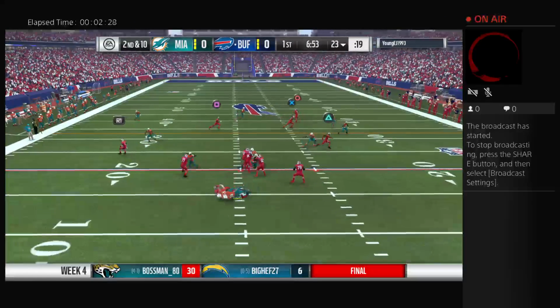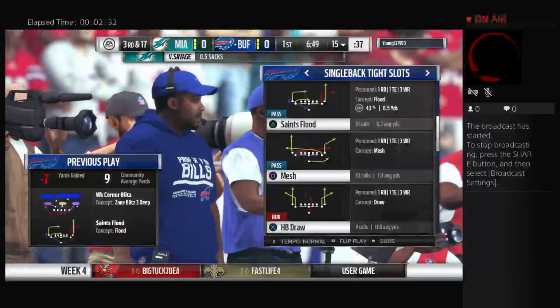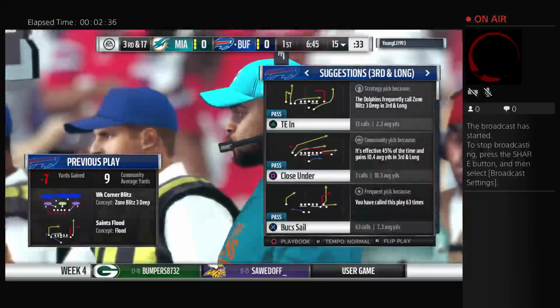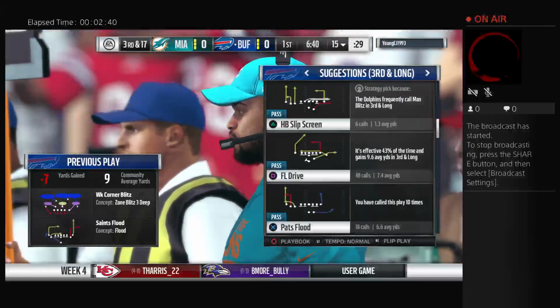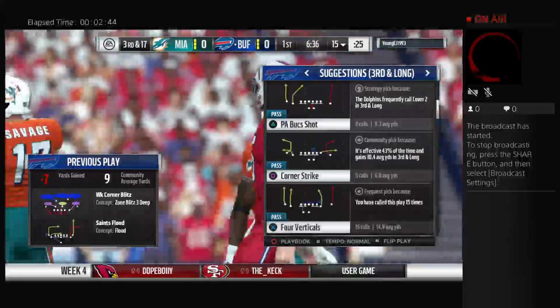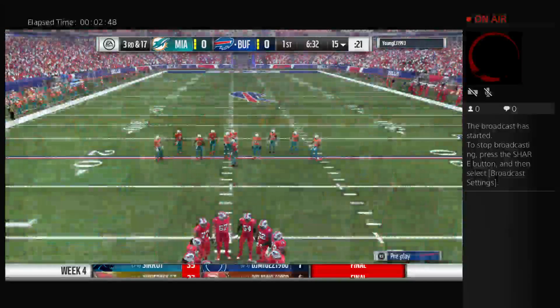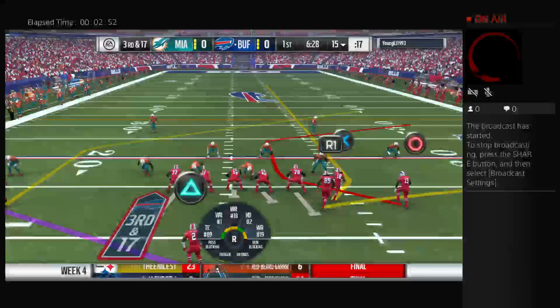And second and 10. He'll rush coming, and he's taken down. It'll go in the books as a 7-yard loss on the sack, and it's third down. Well, it was second long. Now it's third and even longer. They're going in the wrong direction here. Definitely going in the wrong direction for the offensive guys. And I don't think this is the script they had in mind for their opening drive. This is third and long.